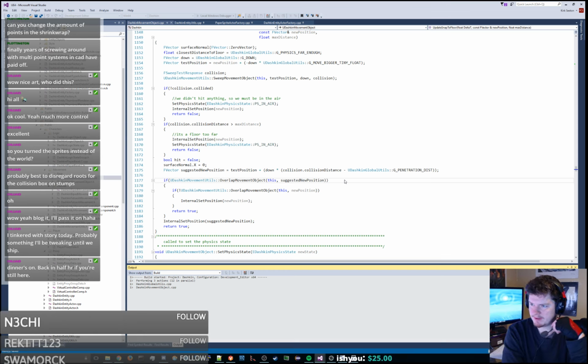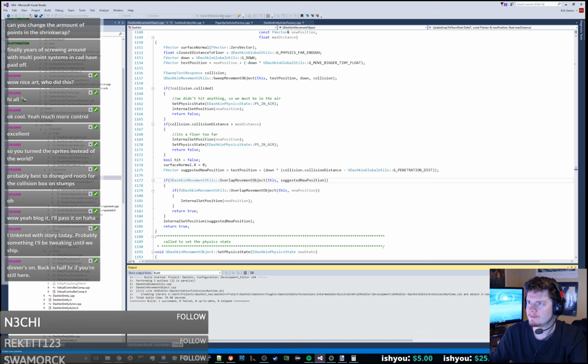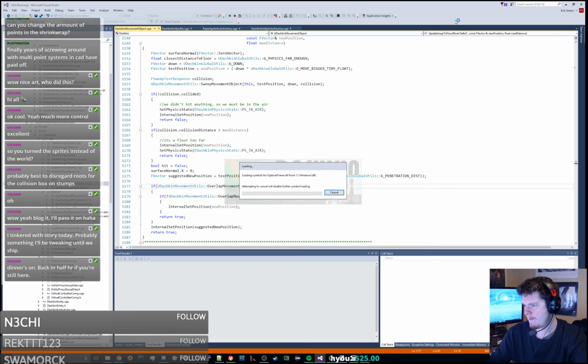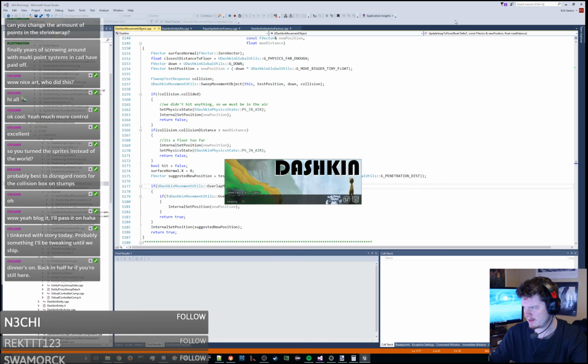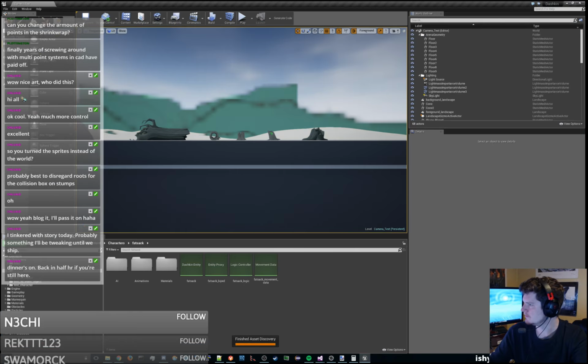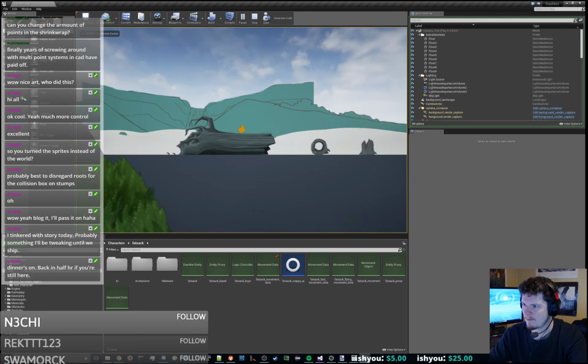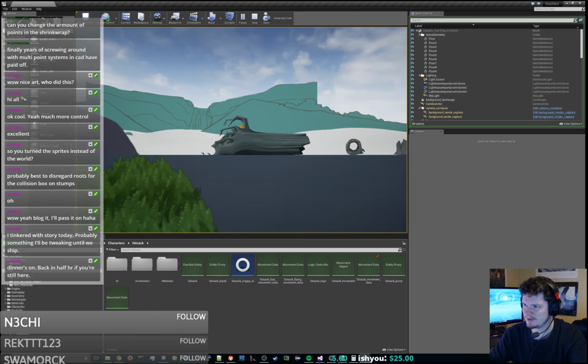Back to tinkering with ray casting, sweeping, and physics, which is always super tedious. Because we're not using like a collision geometry mesh, or I mean, not a mesh, but we're not using some sort of height map or something else. We're not using a grid for the physics. We're just trying sweeps and ray casts and stuff like that. Yeah, so it's definitely that penetration distance.